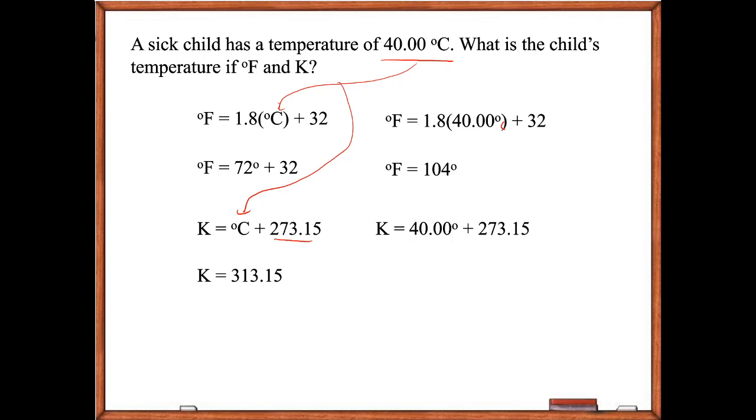So easy enough. Hopefully those are not too challenging. Just take the temperature you have, drop it in, and run the math in your calculator. This is a good point to get comfortable with your calculator, whichever one you're using. What I need you to be using is just a regular TI scientific calculator. It can't be a graphing calculator. You don't need it for anything in this class. You just need to be able to crunch numbers like this. For the exams and things like that, I only want you using, I think it's a TI-30 or something like that. So just a basic scientific calculator. Make sure you get familiar with that.